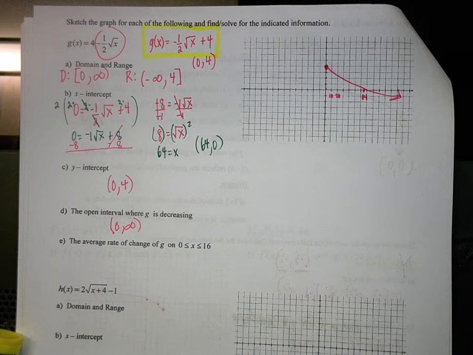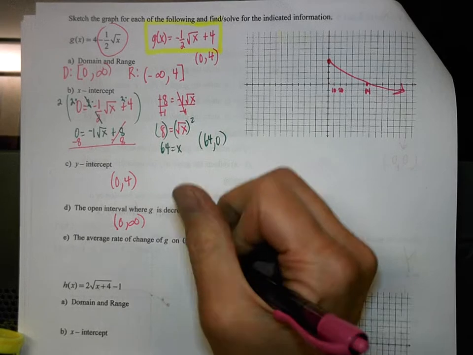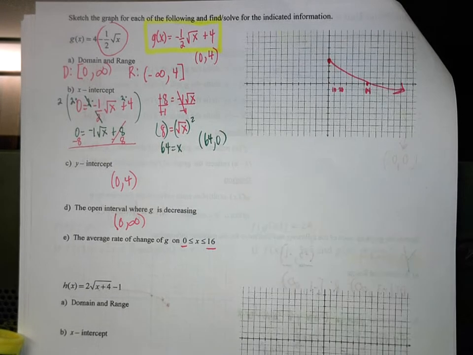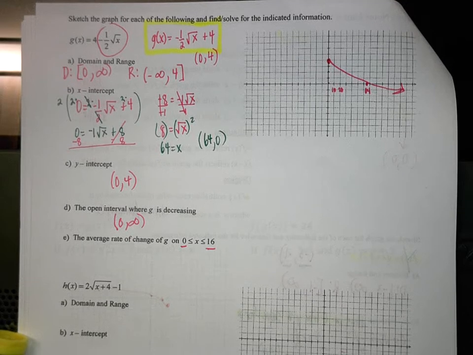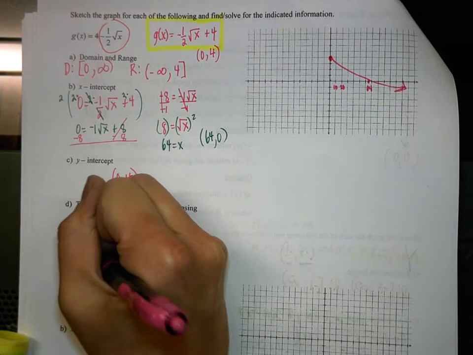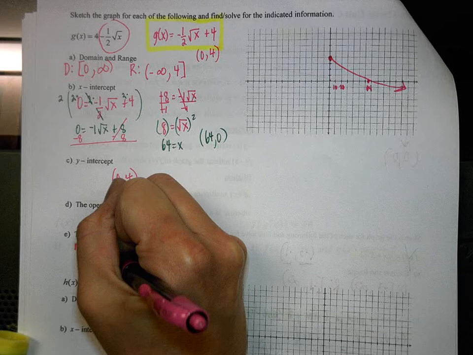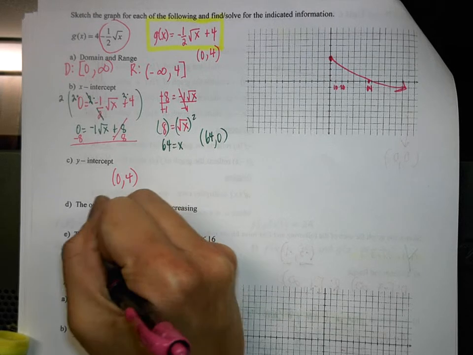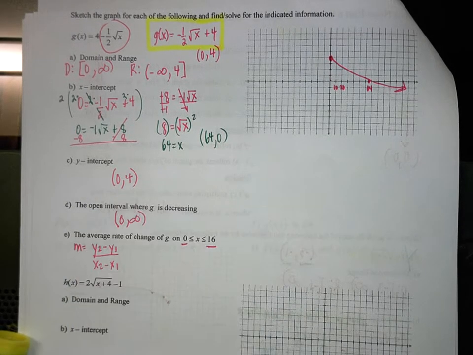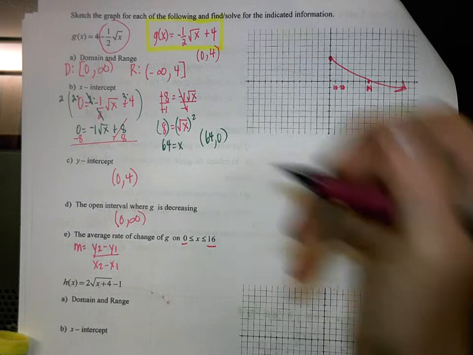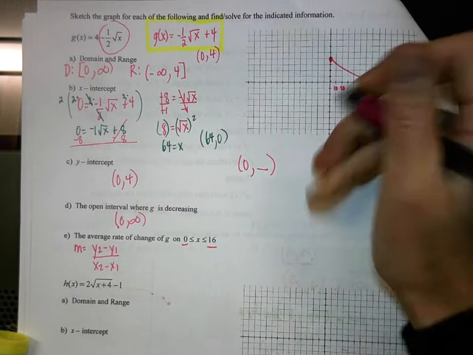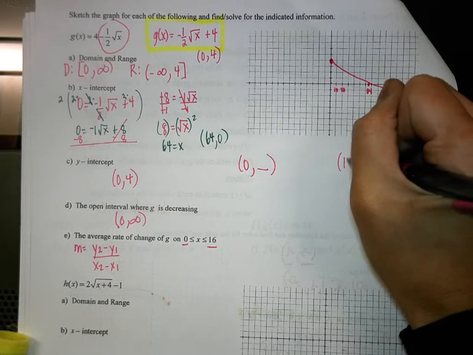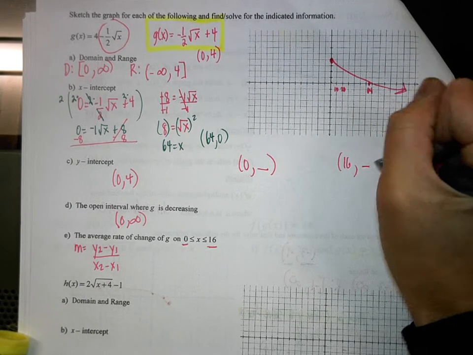Okay, we have another average rate of change problem. So again, this is giving me an x value and another x value, and I need to find the y value in order to find our average rate of change. Remember, in order to find your average rate of change, that's your slope, and the formula is y2 minus y1 over x2 minus x1. And so right now I just don't have enough information. So one of my ordered pairs, the x will be 0, and we need to find the y. And then the other ordered pair, the x is 16, and we need to find the y.